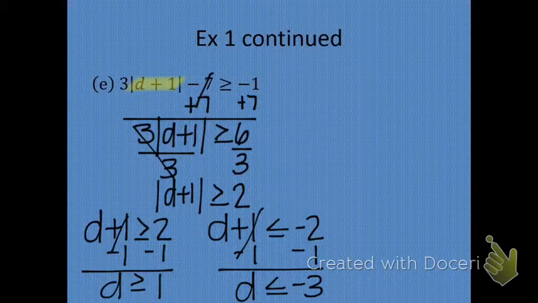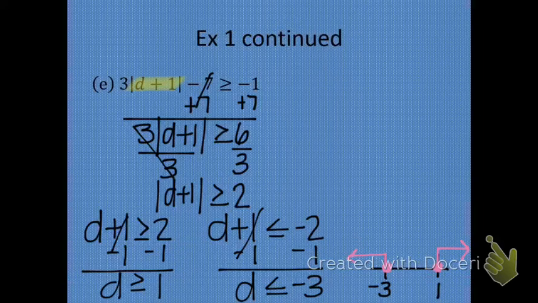Now, again, leave yourself space, all right? Drop down where you're going to do the graph underneath the inequalities. I'm going to go over here to the side, but let's graph it. What number is going to the left? And what number is going to the right? The circle on negative 3 and the circle on 1. Good. Both are or equal to, so both are part of the solution. Now, the arrow from negative 3. Good. D is less than negative 3. And the arrow from number 1. Because D is greater than or equal to 1.